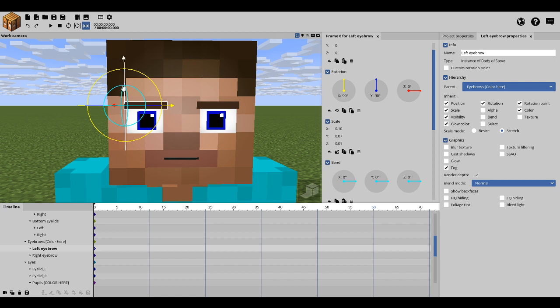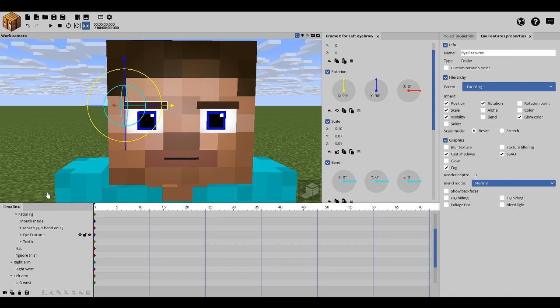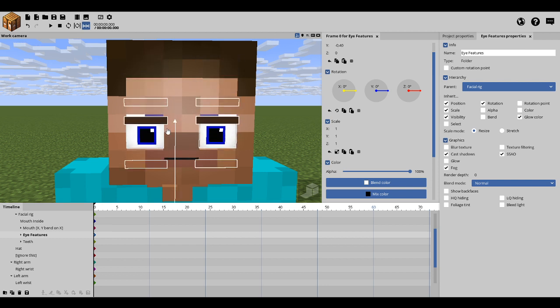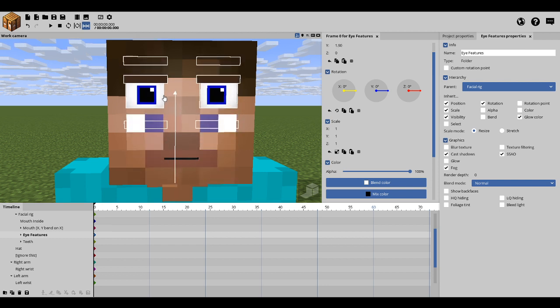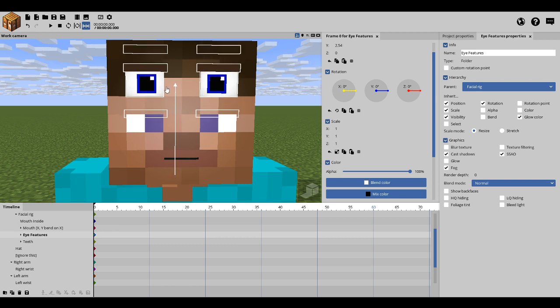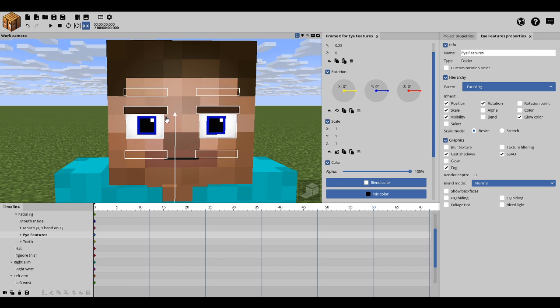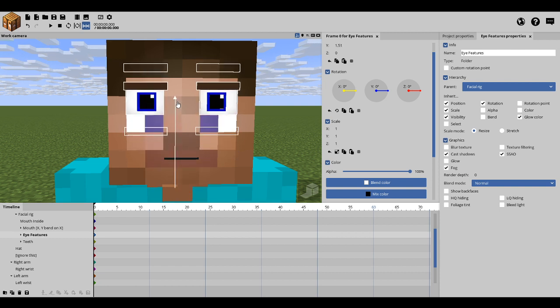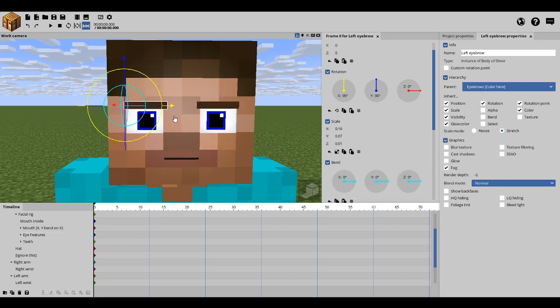Another feature that I added to the eyes. Actually, hold on. Let me show you something first. Eye features is all a folder that you can move up. This skin actually has the base eyes. If you use this for a rig, please do not use base eyes. This is just the example. Just get rid of the eyes from the skin so that these rig eyes go over top of them. So yeah.